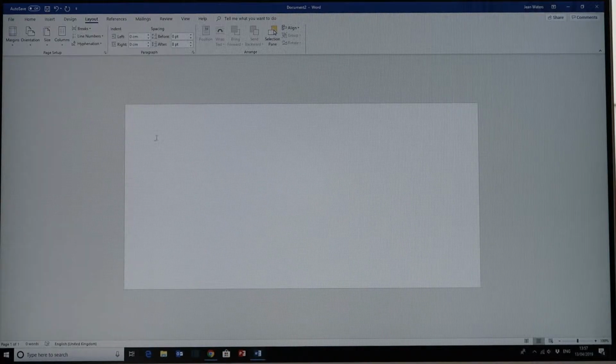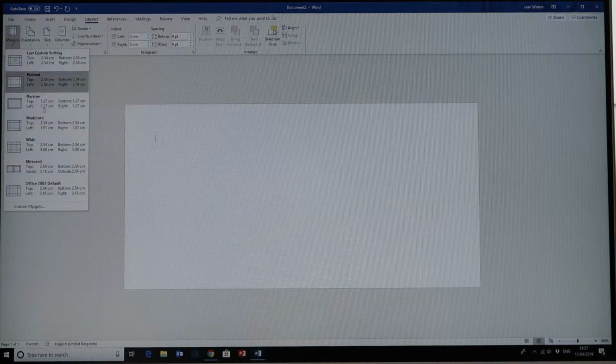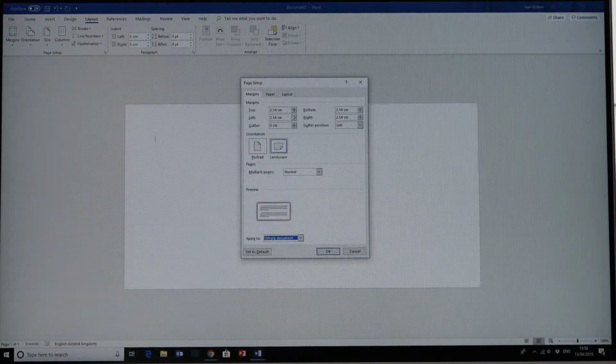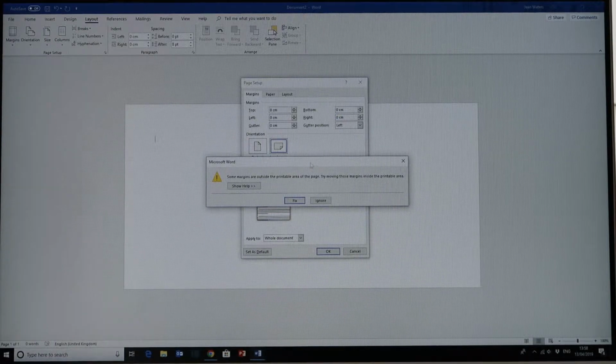I don't need my margins out there, in fact I don't need margins at all, so I'm clicking on margins and I am going to go to custom and take it down to 0, and actually the measurements go below 0, so you do need to watch where you go, otherwise you end up with minus numbers. And then again, once I'm happy, I'm just going to click OK. It'll tell you that the margins are outside the printable area, but we don't have to worry about that, so ignore.